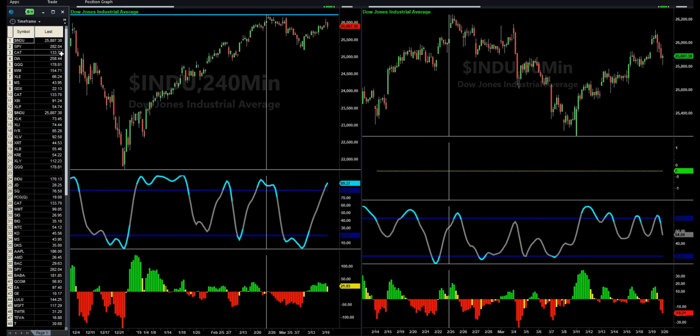Overall, I'm bullish on the market. If I look at larger time frames such as the weekly and monthly time frames, the monthly is a little wishy-washy, but the weekly is still showing some strength to the upside. But I do see a pullback here in the near term. And tomorrow morning, if I get an opportunity to scale into some puts, that's exactly what I will be doing. I'll be buying puts that expire next Friday, hoping to capitalize, maybe make a 100, 200, 300% return on some of these put option trades.